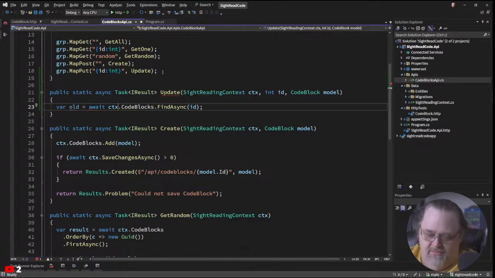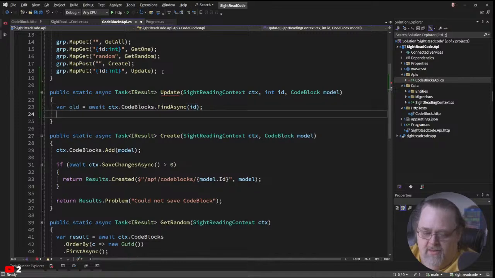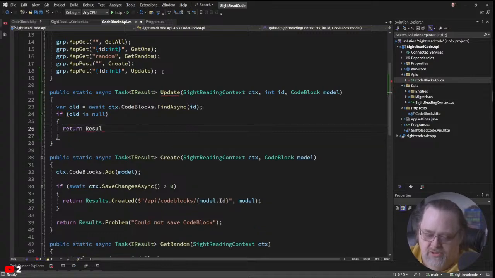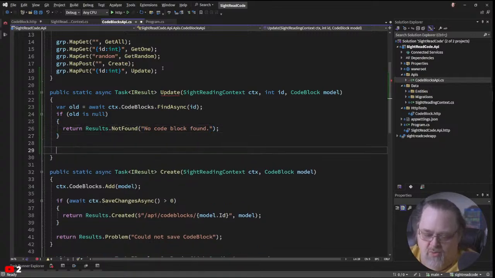Await here. And if old is null, then we can return Results.NotFound, "No code block found," just so we can have some text. For the most part, this should rarely happen, but we want to make sure we're handling it just in case.